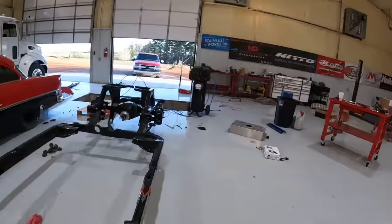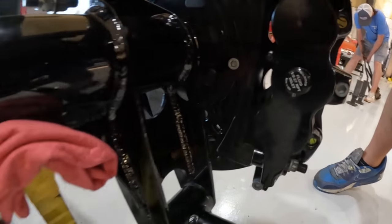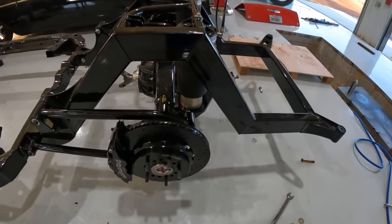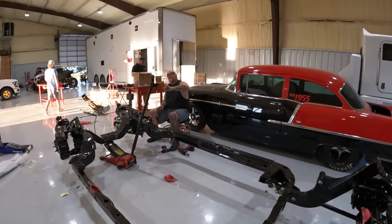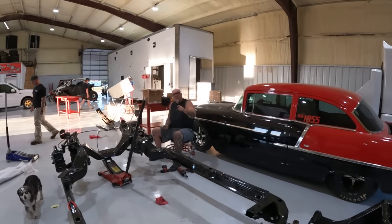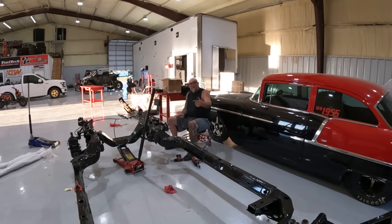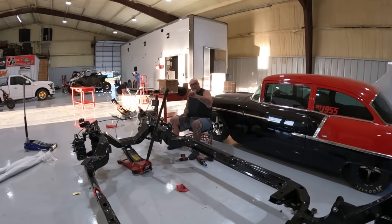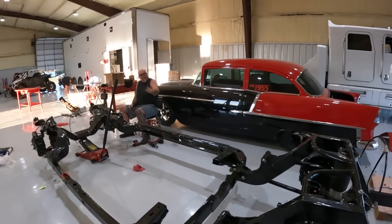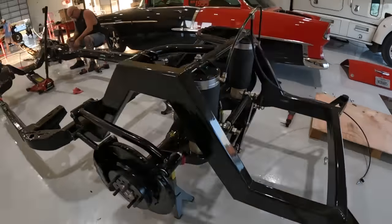What happened was we had the caliper up here, and this little fluid port in the back - we're going to hit this bar as soon as we put a fitting on it. So we have to clock the bracket - there's only four ways you could clock those. That's the reason they don't have a left and a right on the brackets, because depending on how you clock it determines which side of the car it goes to. Every other spot we could clock them would have hit our trailer arms. So we had to take the backing plate off, invert it - upside down but only on this side - and put them off to the front. Caliper's now on the front side of the rotor, and it actually looks better there.